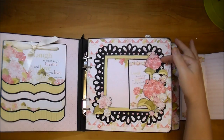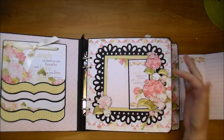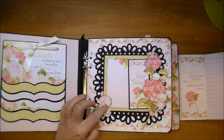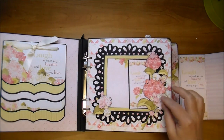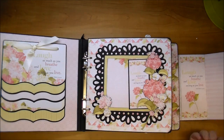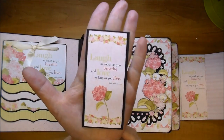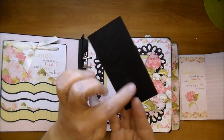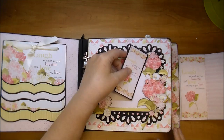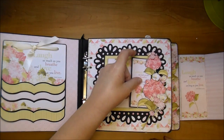So again, I added more of these flowers that I backed with black chipboard to make them strong. I put some foam dots behind them, the leaves as well, and on this side as well. And then I added tiny little miniature sweetheart blossoms and then larger sweetheart blossoms throughout. I love mixing the paper flowers along with mulberry flowers from Wild Orchid Crafts. I absolutely love it. I love this saying so much, I made another little tiny tag. So writing maybe in a white gel pen or a silver gel pen or a small photo can be placed on here. And I did leave all of this open so they can add their photo to this photo mat here. So you just kind of tuck it in behind there.